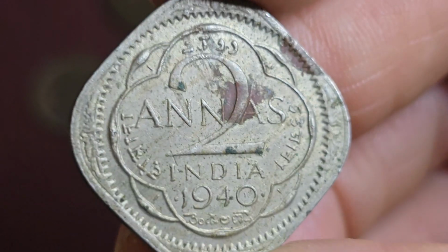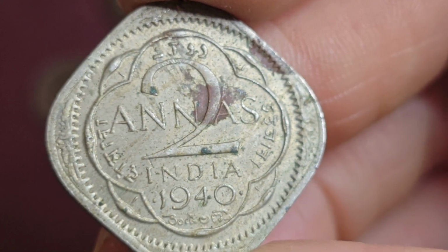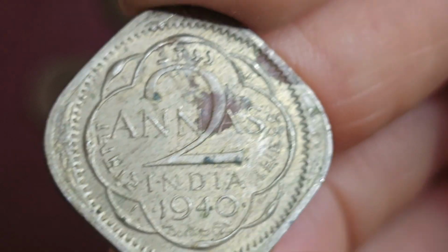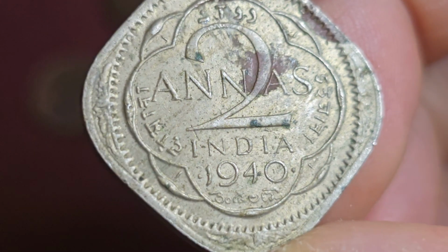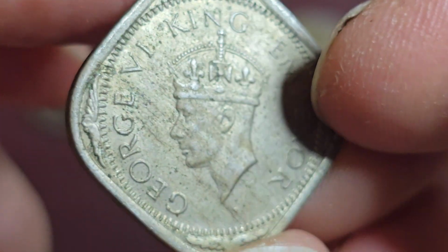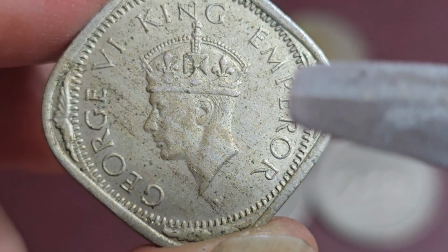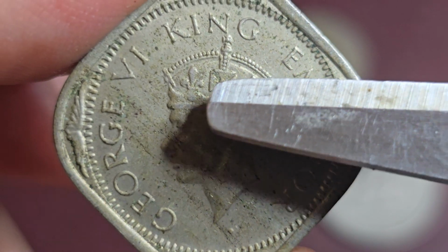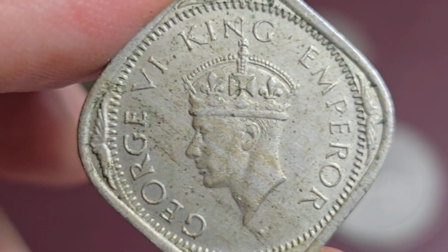Then we have the 2 annas, first issued in 1918. And this one's the copper nickel version, minted to 1940. Then once again they changed it to brass coin. In 1940 it looks like we have 2 designs. So to know which one it is, we need to turn it over and look at the crown. This is the more common variety with the 2 fleurs just ending at the top of the inner crown. But there's another fleur which ends at the top where the dots are, and that's the one you're looking for.